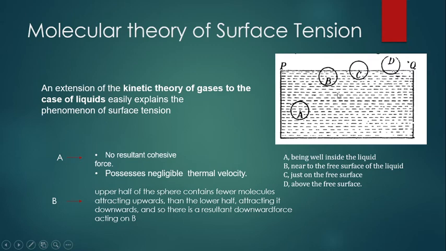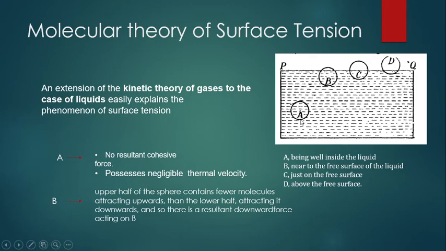These circles drawn here are spheres of influence. That is, the A molecule has a force of cohesion or attraction only within this range, and the B molecule has attraction only in this range, the sphere of influence. In this molecular range, B molecules have attraction force. So in the case of the A molecule, the A molecule is attracted from all sides, upward, sideways, and also downwards. It is attracted from all sides.